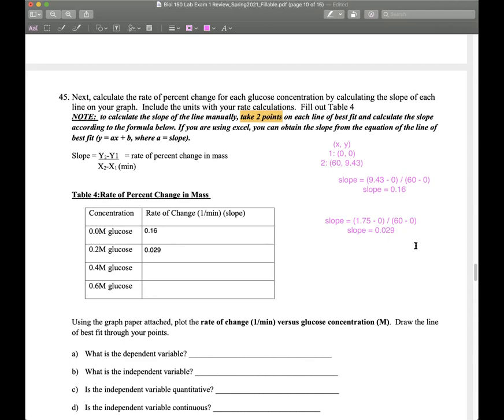So that's perfect. And remember that if it's a positive percent change in mass, that indicates that it gained mass. It could also be a negative value too. If it was a negative change in mass, that would indicate that your potato piece lost weight. So the slope could also be negative. If one of these values happens to be negative, then you'd end up with a negative slope, and that's perfectly fine.